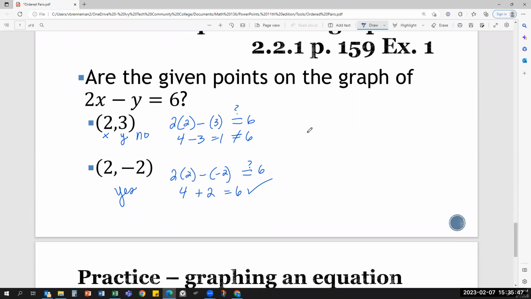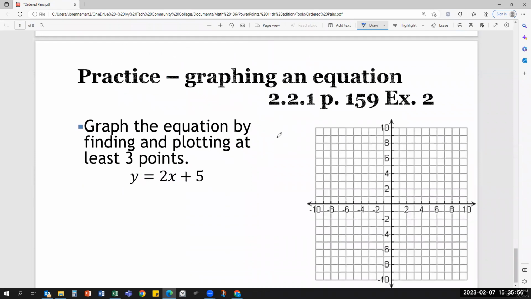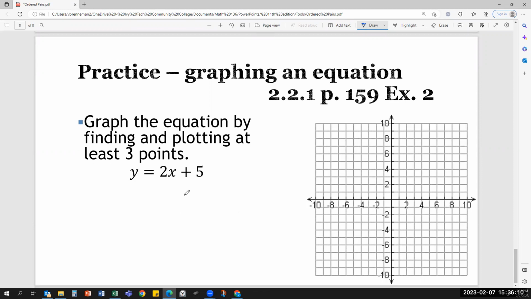Now, obviously, you don't want to just start picking random points and test. That would be a very inefficient way to come up with the graph of an equation. So typically what we do is we find some points by picking an x value and finding a y value, or you could pick a y value and find the x value that goes with it. But typically for each x value, there's going to be one specific y value that works. So you'll see something like a table of values, and we don't start with really obscure numbers. We don't start with fractions or the square root of 2 or something.